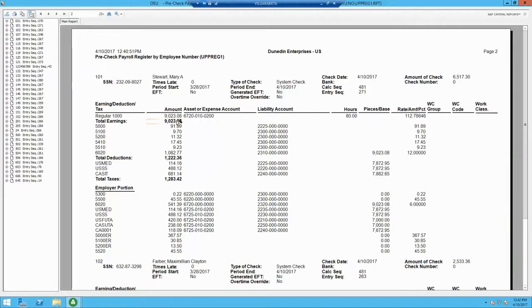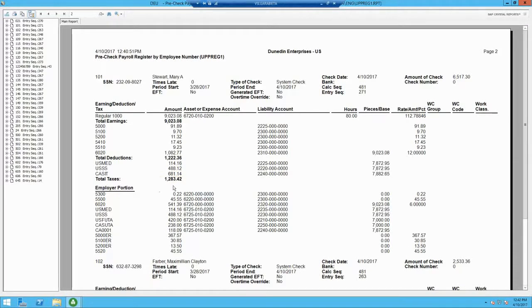So if we have any type of our taxes, like our Social Security and Medicare listed here, then over here we have our calculated pieces of base for that amount, which is going to be our total earnings less any type of pre-tax deduction to total to our taxable portion amount here to equal our Medicare and Social Security and our California wages in this case. Then the taxes are going to list here.